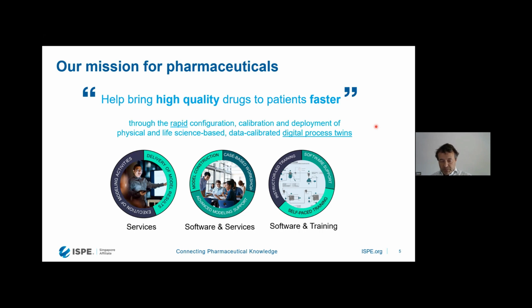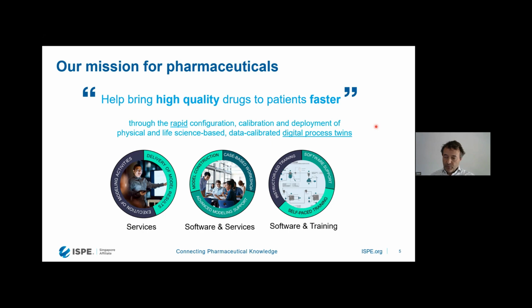And what we specifically focus on is enabling people in the industry as well as academia. We probably should have mentioned at the beginning, I'm very actively involved in the PIPS, the Pharmaceutical Innovation Program, Singapore, where we also support many of the academic partners to be able to execute digitalization projects where process modeling plays a key role. So our specific focus, as the part of Siemens I'm responsible for, is that we enable people in industry and academia to quickly, rapidly create digital process twins.